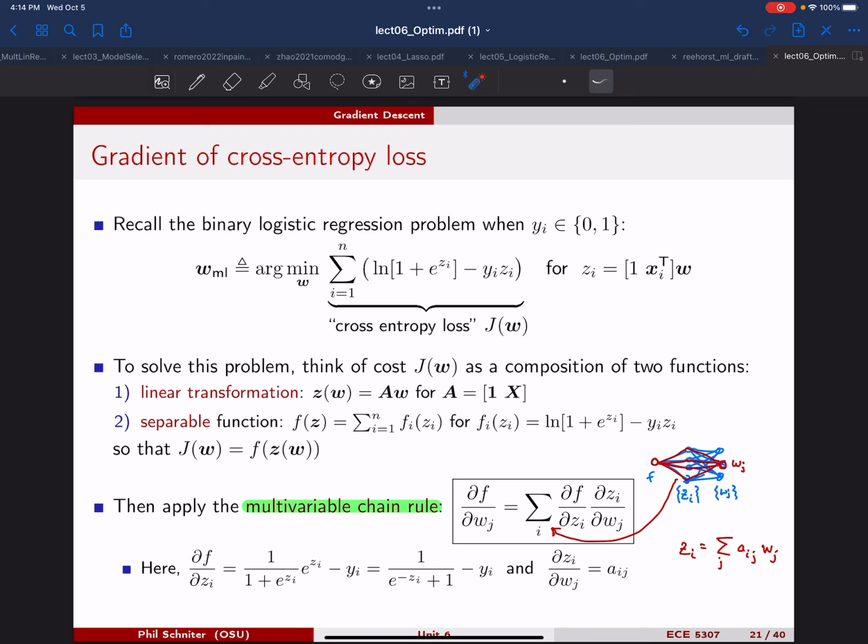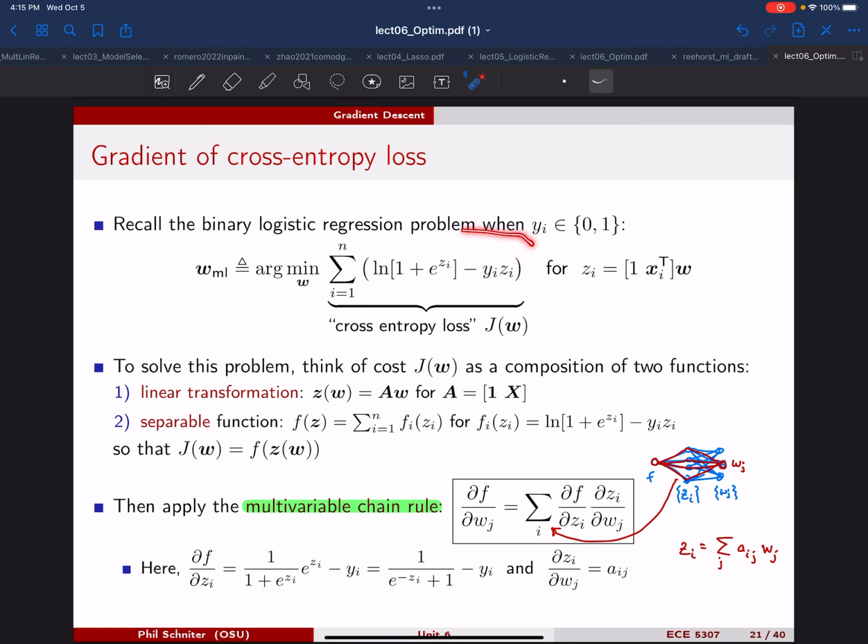So when working with costs of this form, we can exploit the fact that there's a certain structure to them, where we notice that the cost is the sum over the training samples of terms that depend only on a single training sample. Those terms depend on z.